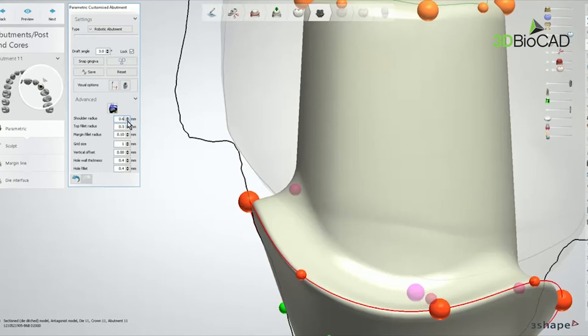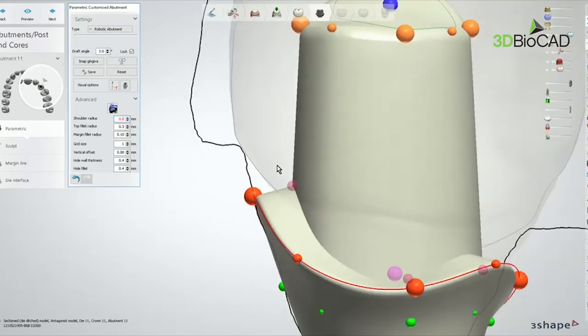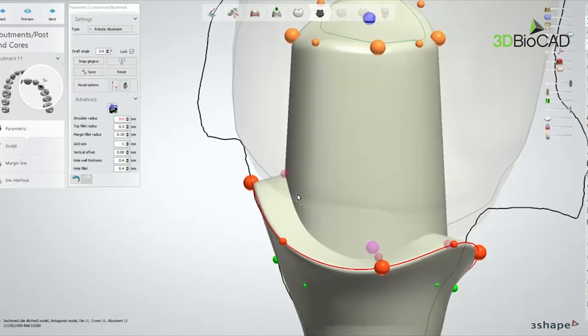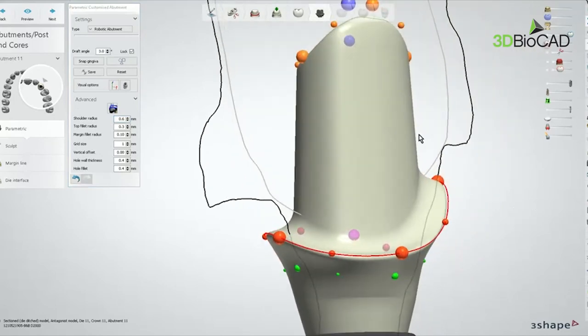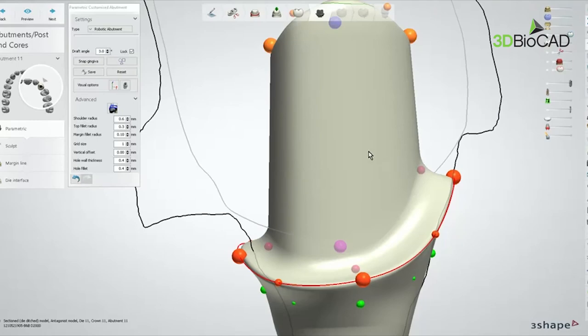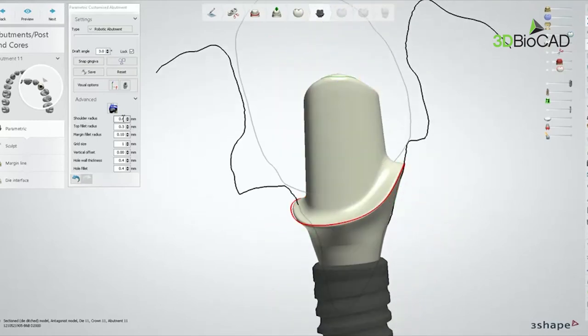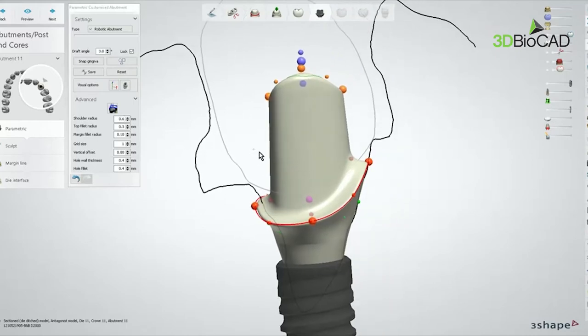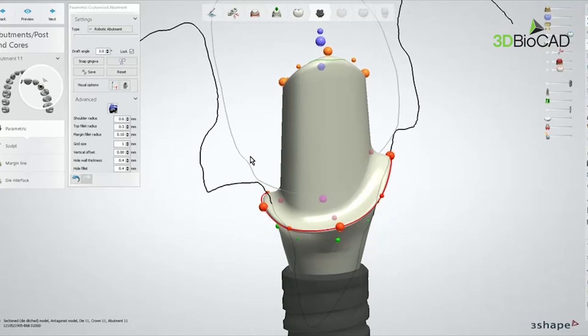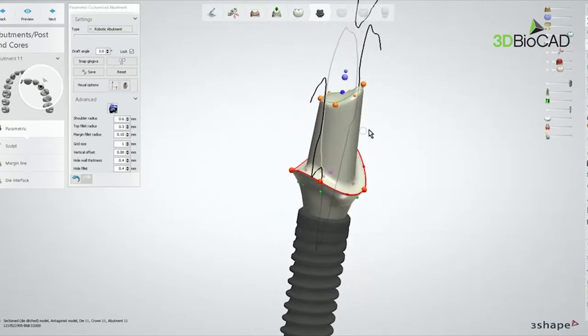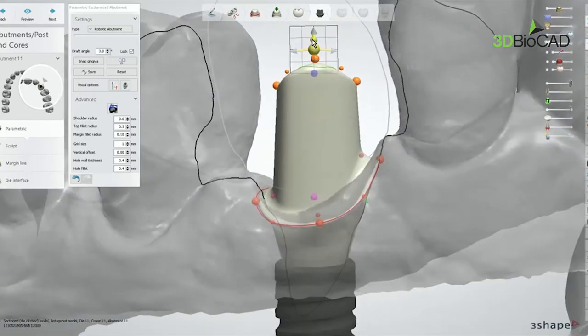As we know, I'm not sure how strong a mill is, or how the old milling centers and milling machines are, but just imagine: if we design an abutment like this, no milling machine can mill exactly the same as your design. So that's why we have to make a little bit of shoulder radius, a smoother finish, and then when the titanium abutment comes out, it will be super similar to our design. So don't make sharp corners and sharp edges and then complain that the milling guys made an abutment that is not exactly the same as my design, because milling, printing, every technology has some limitations. So please, let's try to understand what our limitations are.